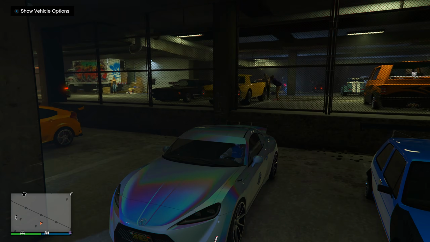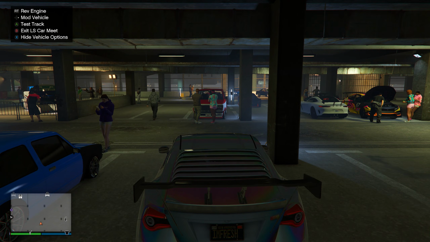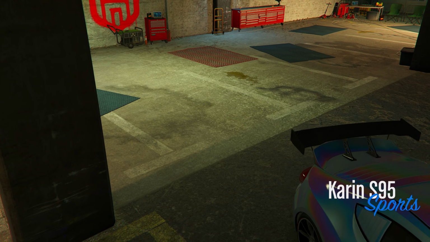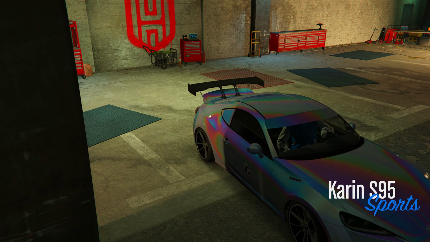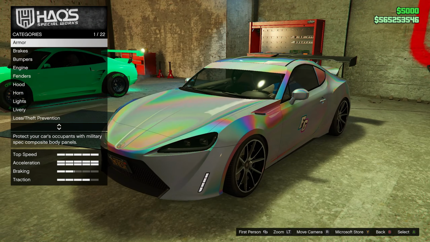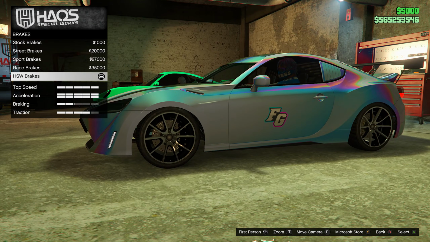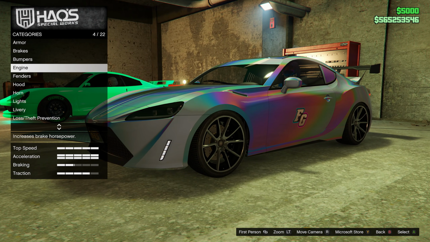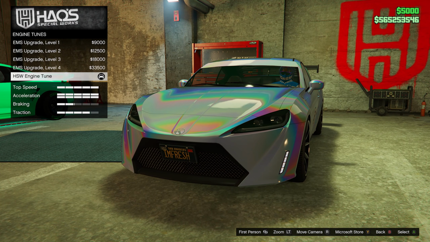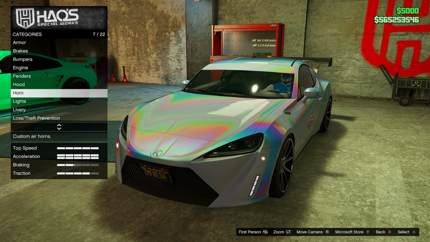So like I was saying, everybody gets the S95 for completely free, but it's up to you to upgrade it. So I'm going to now show you guys the exact build you're going to want to put on this vehicle. So of course, get your S95 and take it inside of the LS Car Meet mod shop. Once you guys are inside of here, all of the performance upgrades such as the brakes, engine, turbo, transmission is all going to have an option at the very end saying HSW engine or HSW brake or whatever performance mod you're trying to put on.